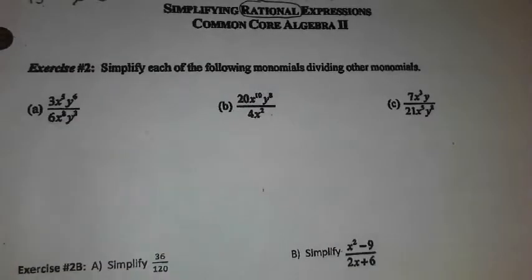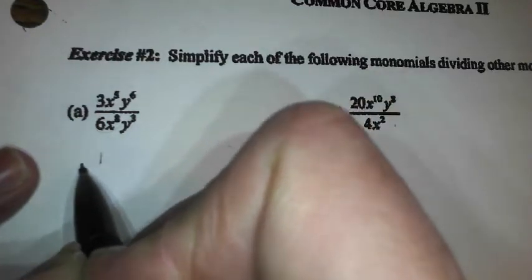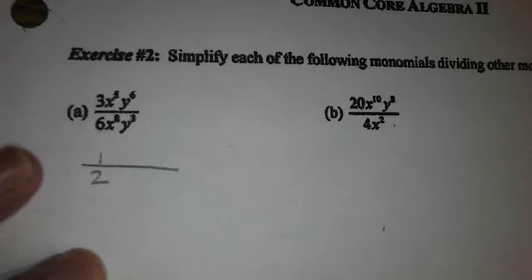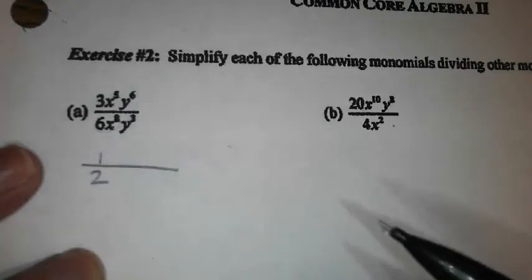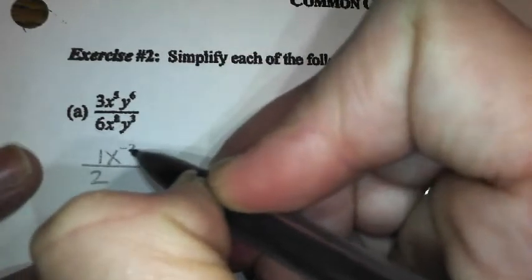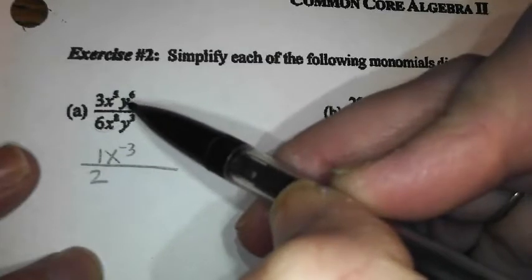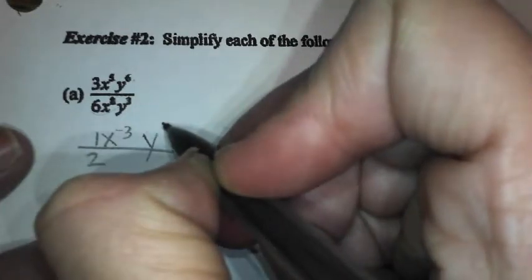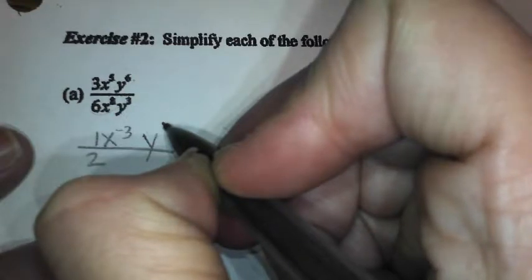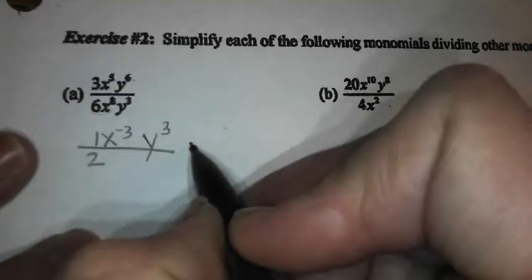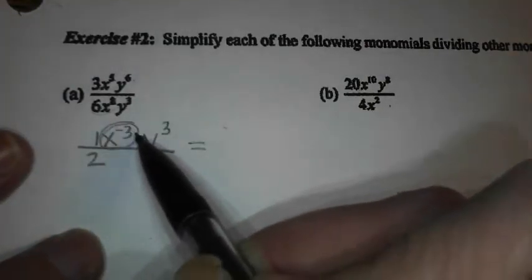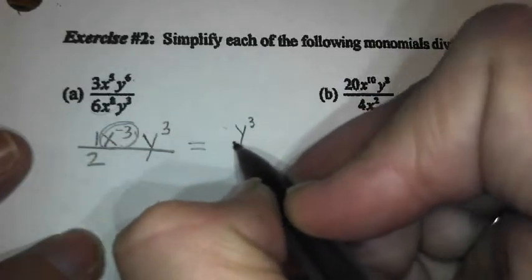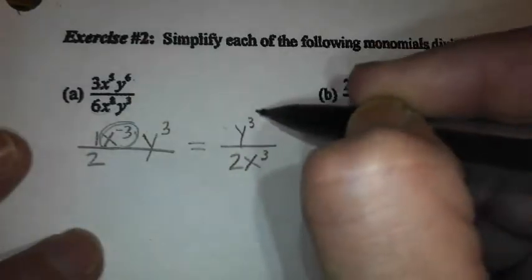So, the way that we do them are a little bit different, although, at the end of the day, it is still factoring and canceling. I would argue we've already done A, B, and C. We kind of put this in the exponent chapter. So, in our exponent chapter, 3 over 6 being our coefficients, we just simplify to 1 over 2. What do we do with x to the 5th divided by x to the 8th? Common base is being divided. Subtract the exponent. So, what's 5 minus 8? x to the negative 3rd. And then, what's y to the 6th divided by y to the 3rd? y to the, what are we doing with our exponents? Subtracting them. So, 6 minus 3 is 3. And then, via exponent rules, we wouldn't be done yet because we can't leave this negative exponent here. We have to move it to the denominator. So, it would be 1y to the 3rd up top over 2x to the 3rd on the bottom. And that would be our answer.